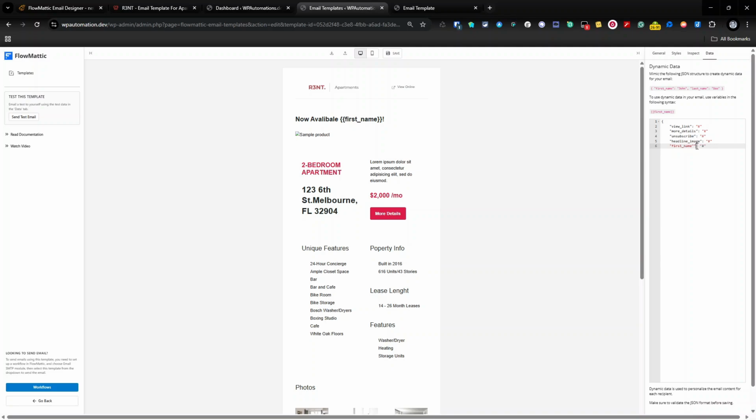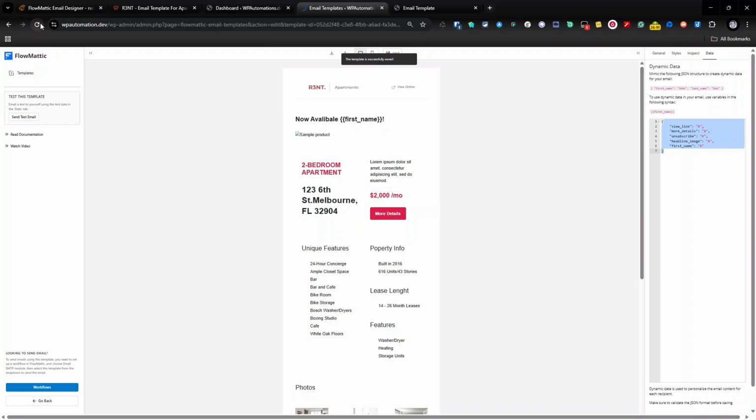And we will delete the extra speech. And these should all have a comma after the end of them, otherwise they won't work. So let's do that now. The last one doesn't need that, but we do need to close our brackets. So this should now work as intended. I'm going to save that again.